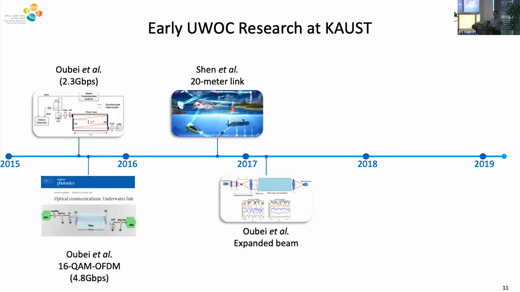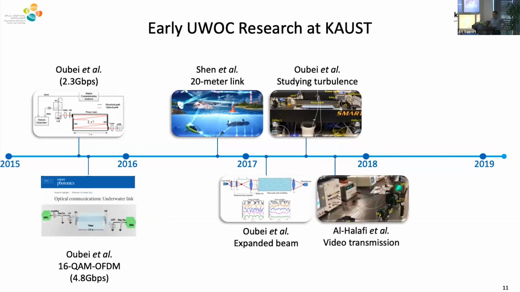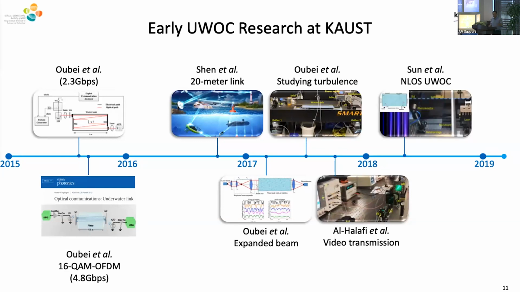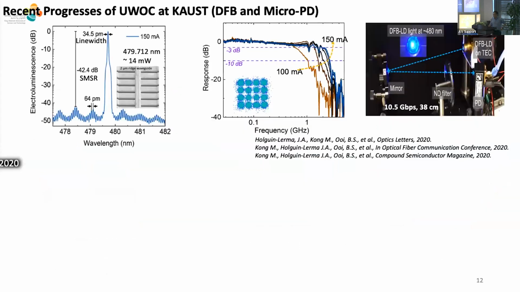Then we began to understand the optical link within this very, very high turbulence, high salinity, high temperature gradient, and turbid ambient, and including bubbles as well. So I understand how to develop a statistical model for the entire communication channel and how to mitigate them. That happened in some of those papers. Then we began to send high definition video. We also began to look into non-line-of-sight by tapping onto the photon scattering, and began to work on how to get the signal across from the water up to the surface, so that we'll be able to eventually fly a drone to pick up the signal.